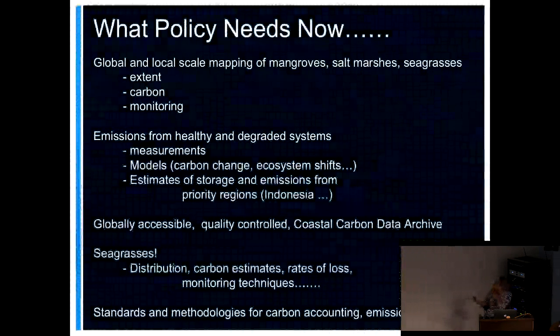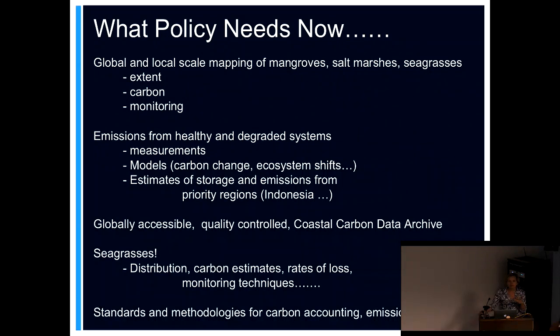Where are we? We've made real significant progress from five years ago, when there was no recognition outside the science community that coastal ecosystems were important in the global carbon cycle, to now having made significant progress at the international, national, and project levels. However, we still have real needs to move this forward. This is my request list from the carbon science community: we need to continue demonstrating the value of coastal ecosystems more specifically from geographical and temporal perspectives, and we need the tools to implement all the pieces of policy I've described.